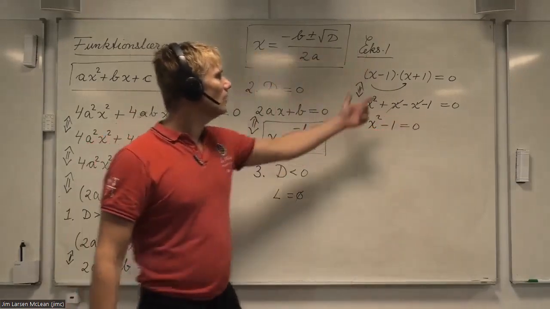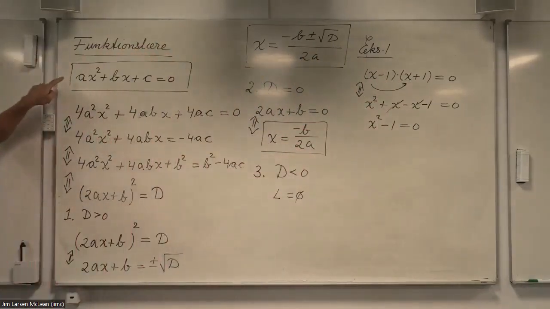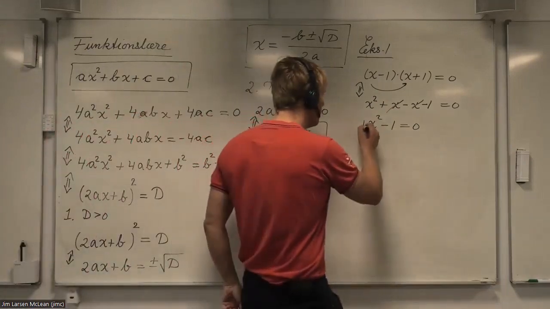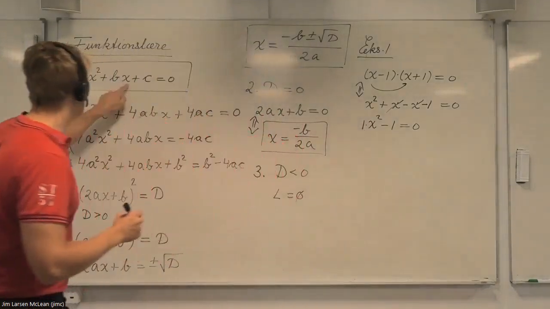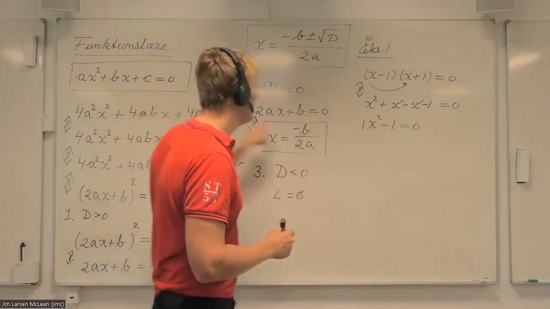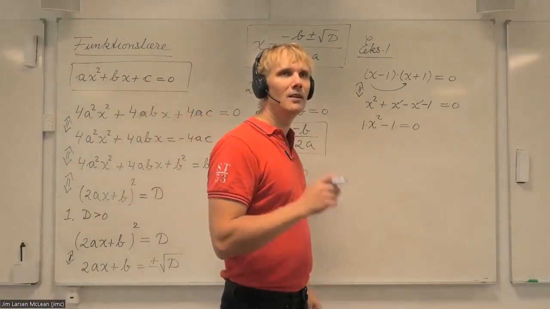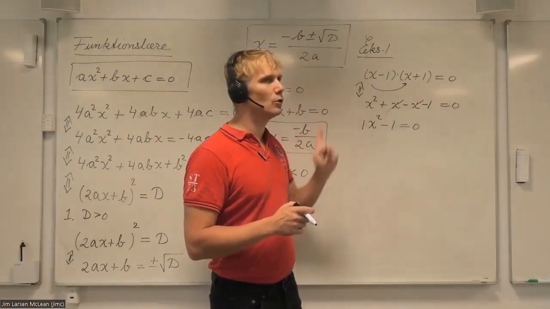So you can rewrite that equation to this and then start using the formula by identifying a, b, and c. a is an implied 1 there, and b must be 0 because there are no x terms, you see. And c must be minus 1, and then you can insert it into the formula, and then the solution comes. But that would just be silly because we were so lucky that the task from the start was in what is called factored form.